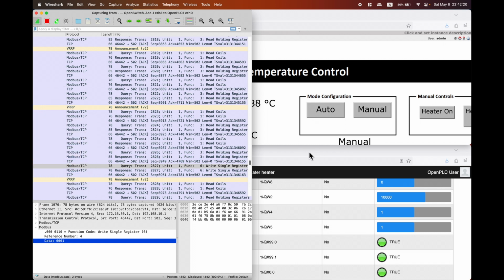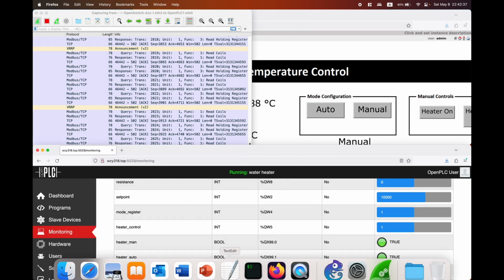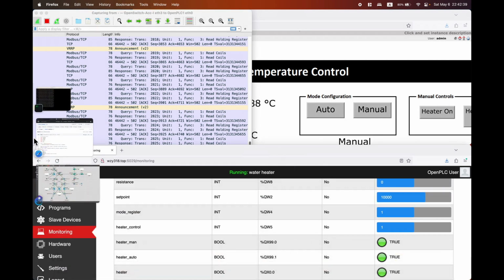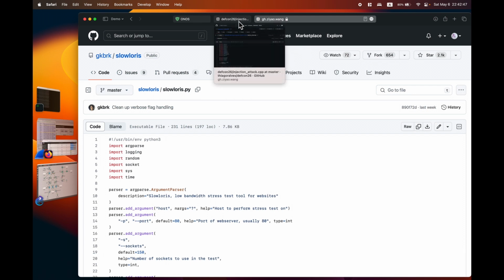So, if the attacker first sent this packet to set the OpenPLC into manual mode, then sent the heater on packet to turn on the heater, if the processes are done respectively, then the OpenPLC will be placed in a denial of service mode.